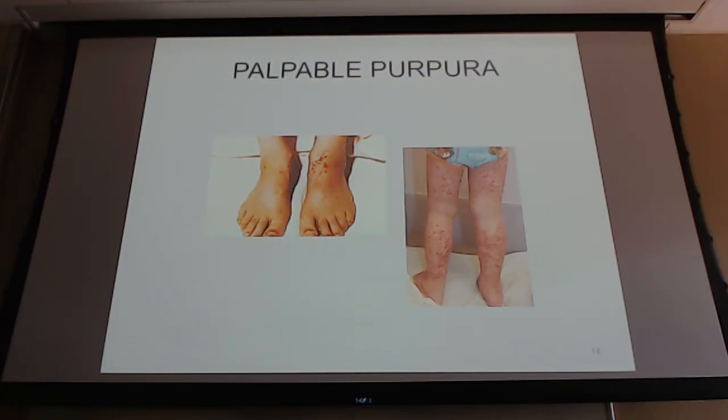That could be where we're seeing these things. Another one, palpable purpura. So we know when we've got that purpura, it's spread out. It's not just like petechiae, it's petechiae that's larger. So that's that palpable purpura. Again, lower extremities area.